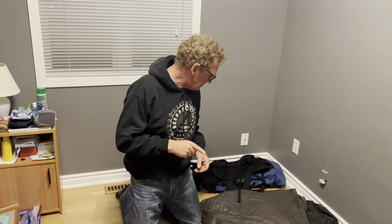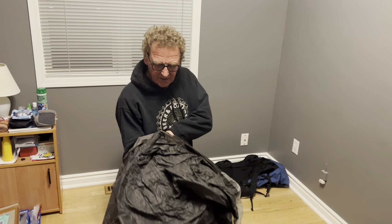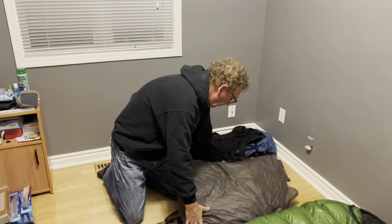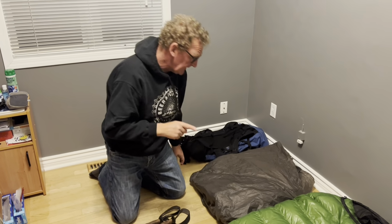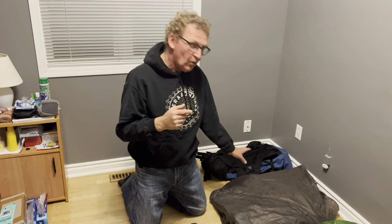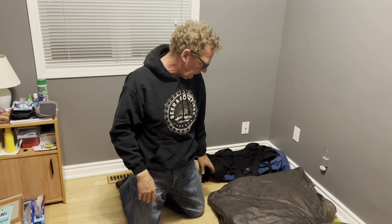Now let's go on to the tent. So you guys know I had the Gossamer Gear, the 2. In all fairness, the tent never let me down once. And I always used the Tyvek sheet when I set it up as a ground sheet, and there's hardly any wear on this tent. The two doors and everything, the zips, everything worked really well. It kept me dry. I never had a problem with it blowing down.